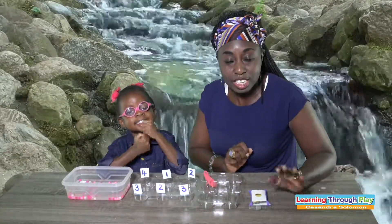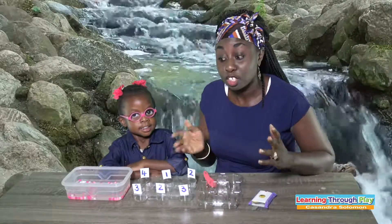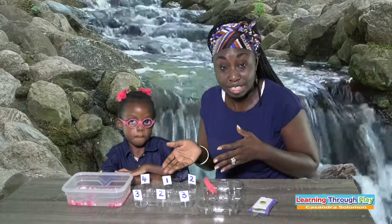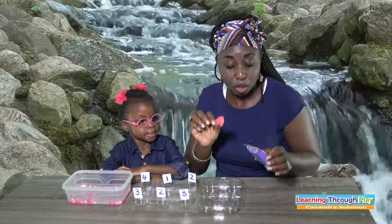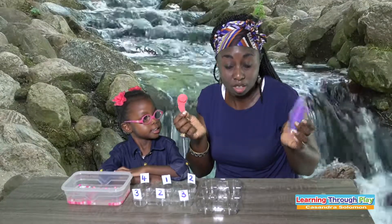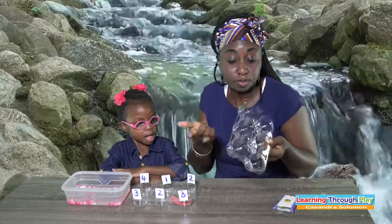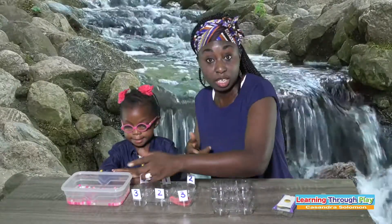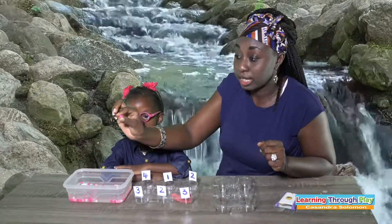For this activity, it is very simple — the things that you will use. I am actually recycling, using things I had before. She will be using a scoop which I got from a cereal box, and this container with different parts — it's actually a yogurt container. And then this is an empty plastic container. In the water, I have beads as the objects.